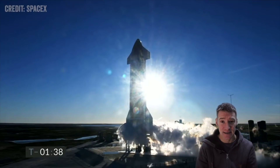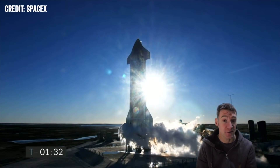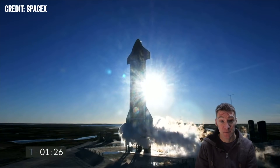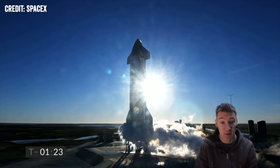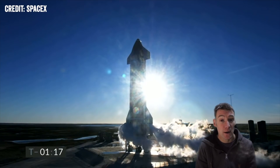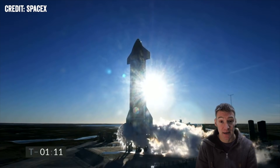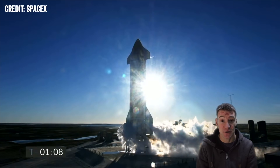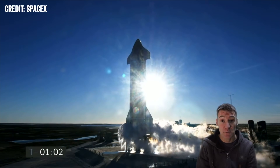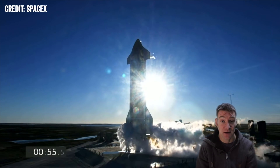The first thing to note is that this is a test prototype forming part of a development process which should end in the development of a fully reusable orbital class system for getting things into low Earth orbit — fully reusable and preferably rapidly reusable as well. SpaceX have gone with a methyl ox engine, so it's burning methane and the oxidizer is liquid oxygen. That means the engines won't coke up as you use them, so you won't get the same sort of soot deposits as you do with an RP-1 or Kerlox engine like the Falcon 9 has.